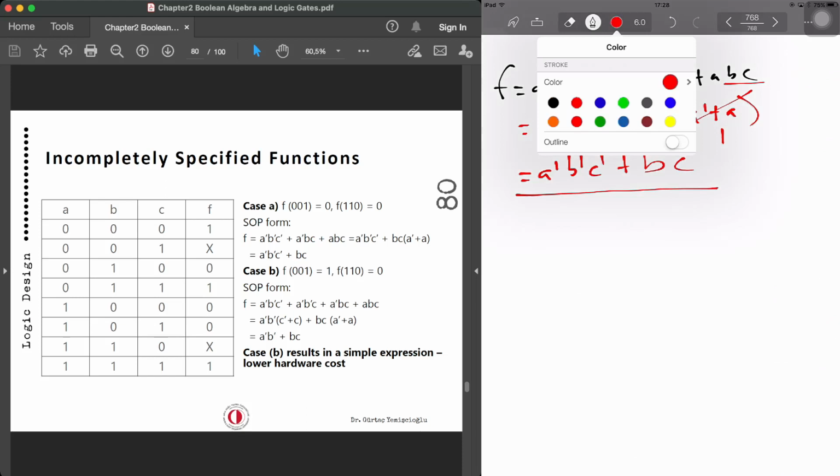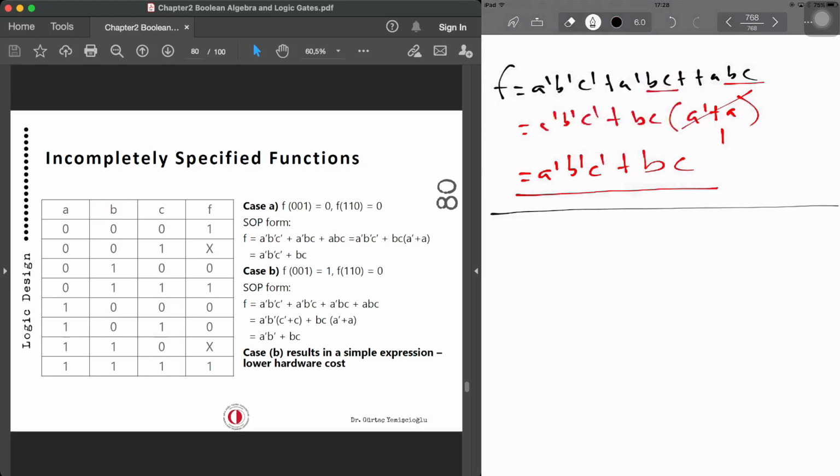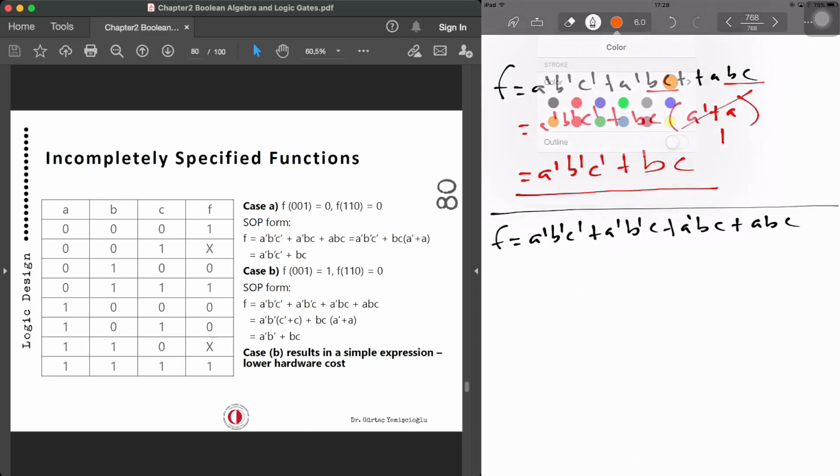Now in case B, as you can see, if this x is assumed to be 1, then I have to write that one as a min term as well, and this is a 0. So that means I'm rewriting it A prime B prime C prime, and assuming that is 1, or A prime B prime C, okay? And then this one, A prime B C, and then A B C. So I have got those now. So 0, 0, 1 is 1 and 1, 1, 0 is 0. Okay, so let's see if I can simplify this further. Once again, I can take this one.